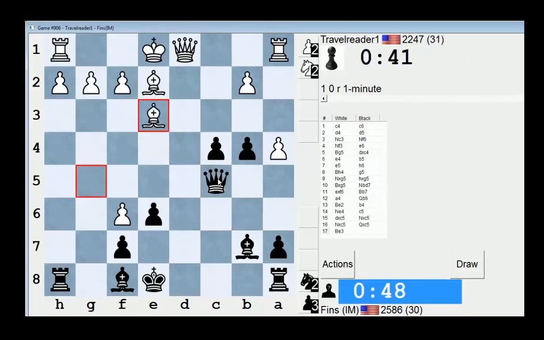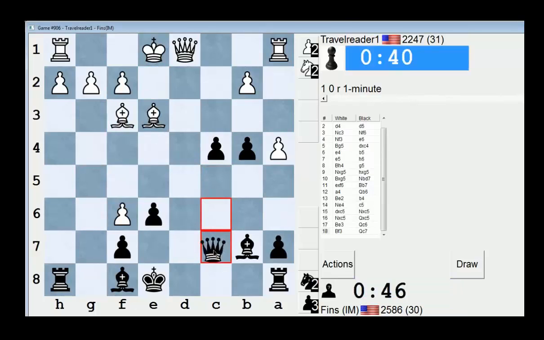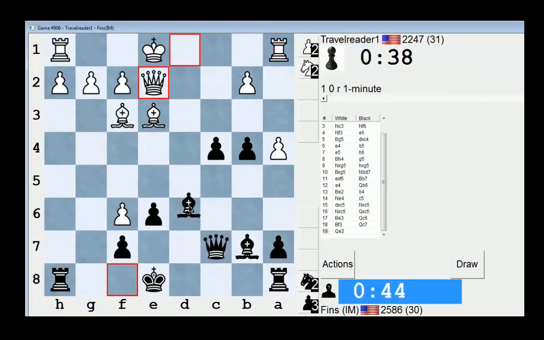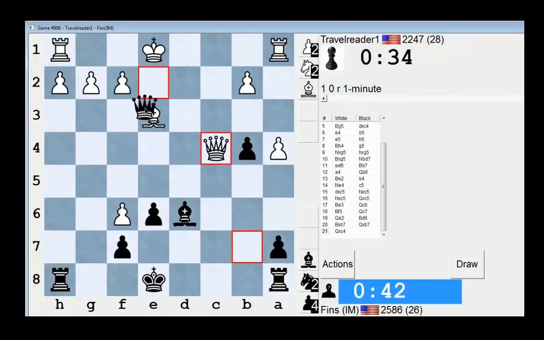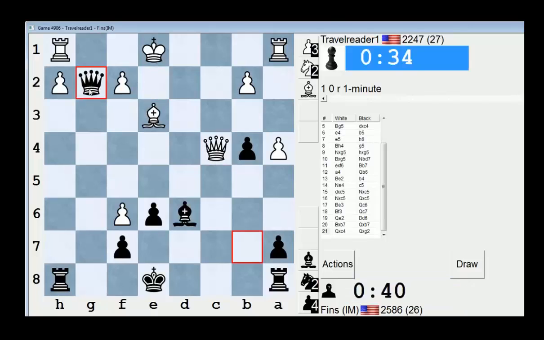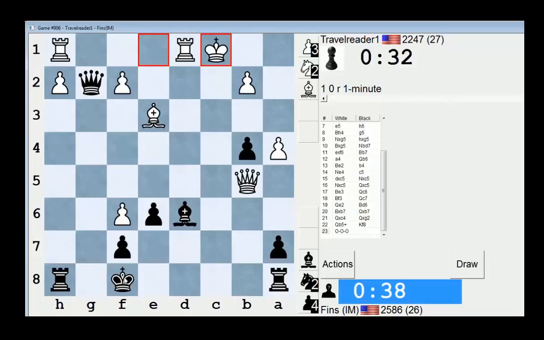Guess I'll take with my queen and attack his bishop on e3. This is very strange. Really odd position for this opening. He might castle queenside. It's possible to do that. Can I take this pawn, or is that crazy? It's a pretty risky decision.